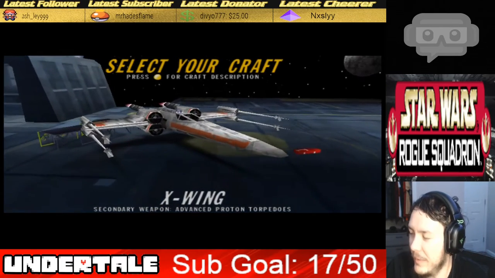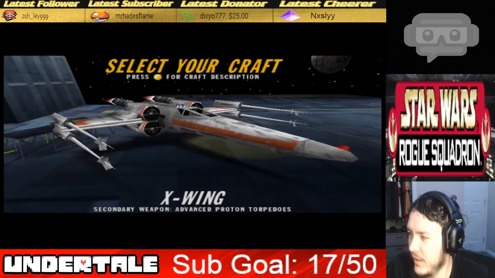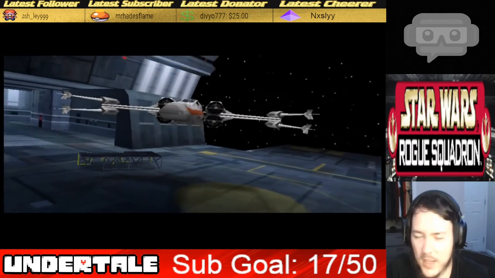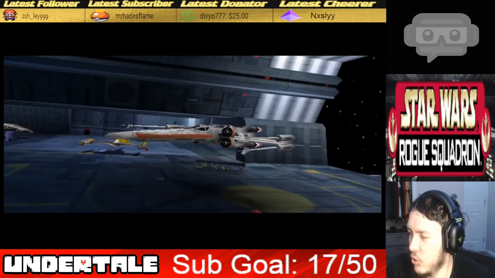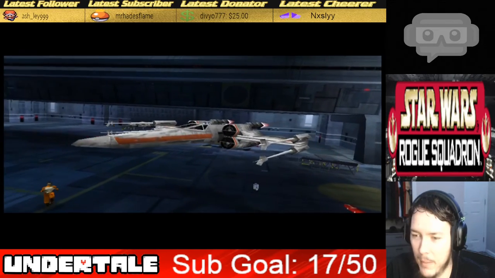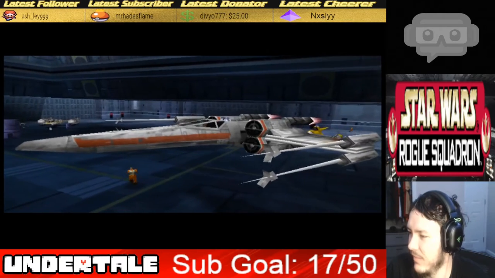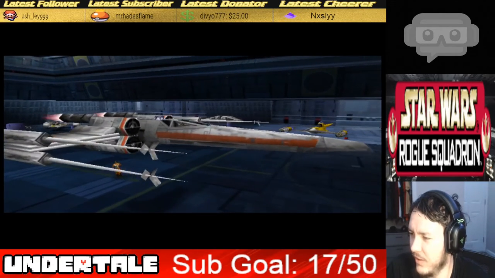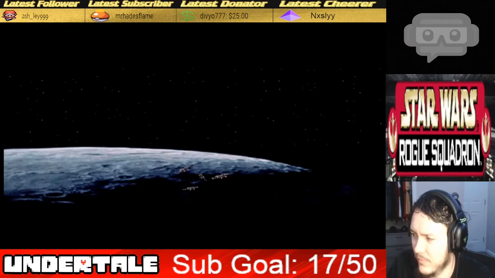I don't know if we'll beat this today, or if part 2 will be it, but we'll see. I'll try. If I die a short amount of times, then I might be able to. But we'll see. Also, what is that guy on the floor doing? What the hell? He's running backwards.